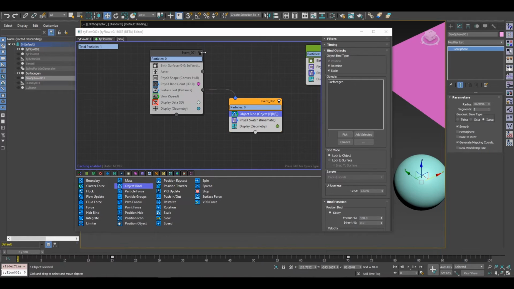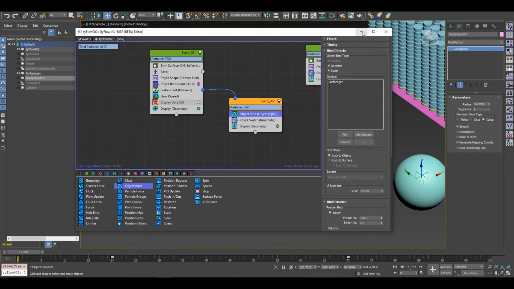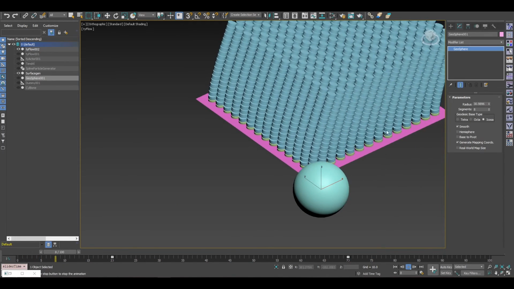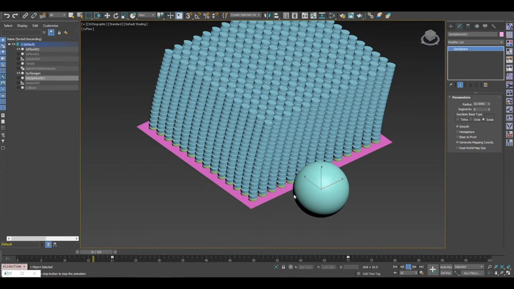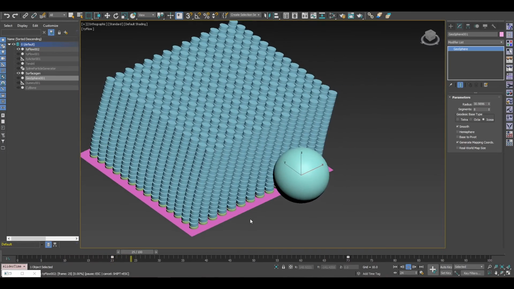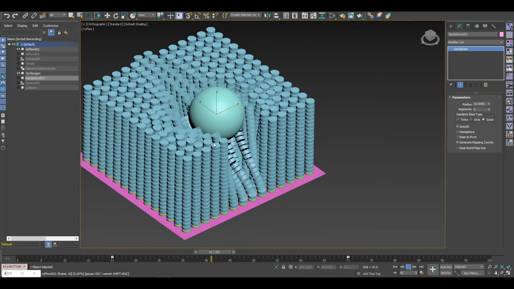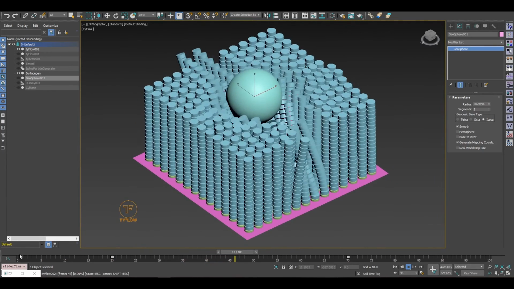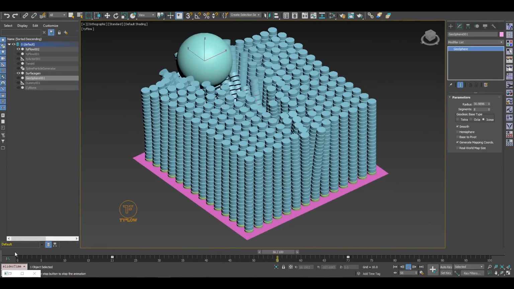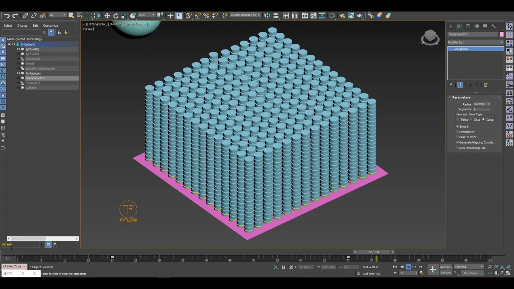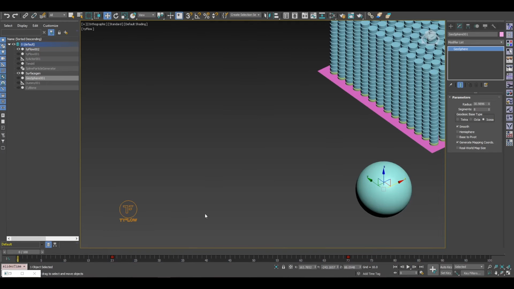Okay, we can turn on the flow again and see how it follows the plane animation, and then it collides with the sphere, like in the original animation I showed you. Nice.